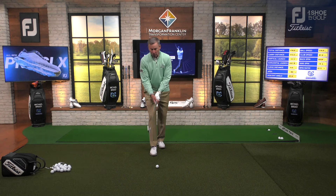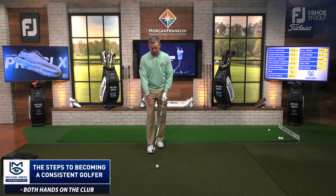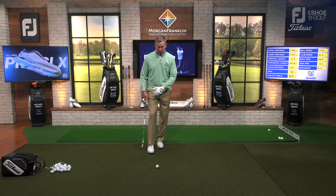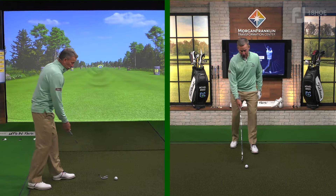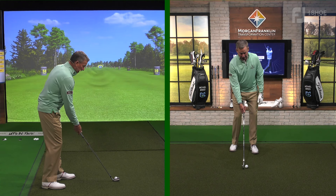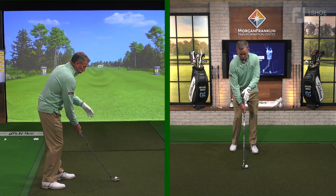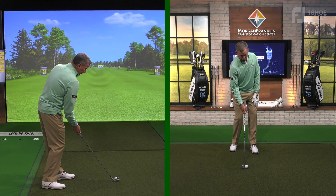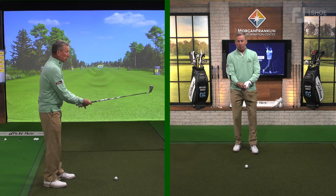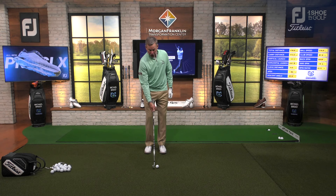One of the things I like to see is both hands on the club finding the distance to the ball. A lot of times people come in with the club in their trail hand, walk in, put it down, look up, then put their other hand on. What happens is, when my lead hand isn't on the club, my shoulders are open — my right shoulder is closer to the golf ball. I can make it even closer or farther away. When both hands are holding the club, the distance from my shoulders to the ball will be the same.